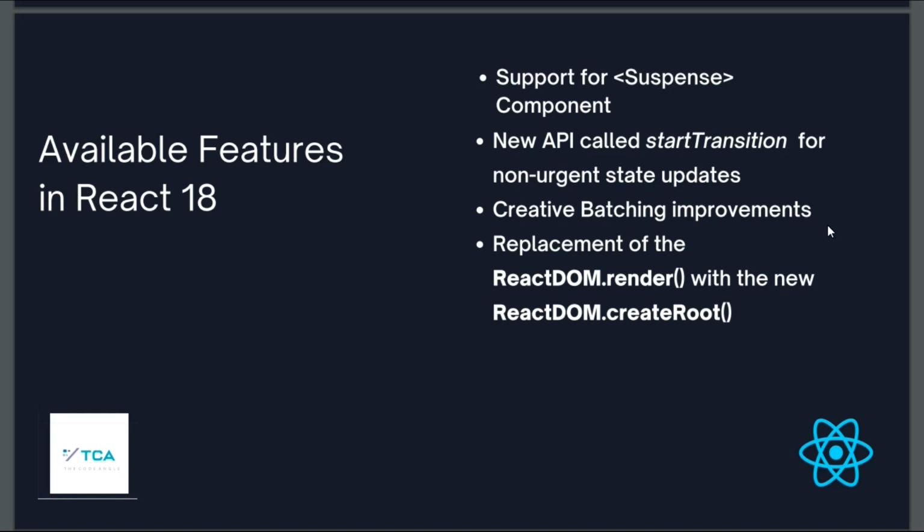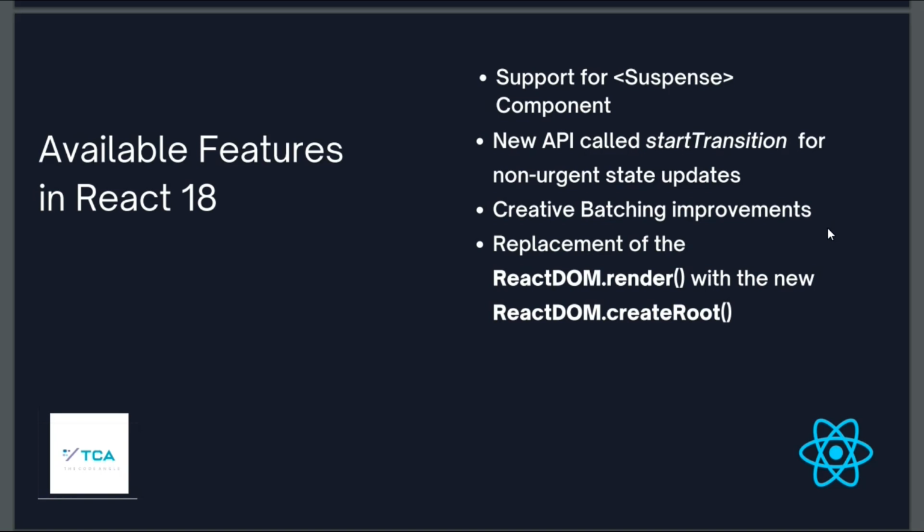Also, there's the update of automatic batching improvements, by making use of something like, say, useDeferredValue, which helps you to update states with a delay. And another thing that needs to be noted here is the replacement of ReactDOM.render. As we know, in React 17 and below, we make use of ReactDOM.render to launch the React application. Now it's been replaced with ReactDOM.createRoot. If you need more explanations on these things, I will drop a link in the description below from the React team website, so you can read about some of these things.